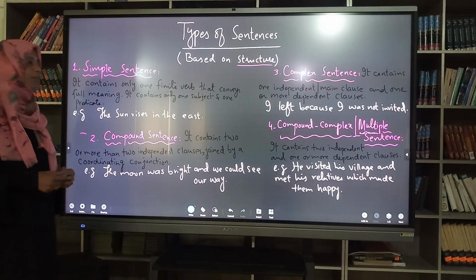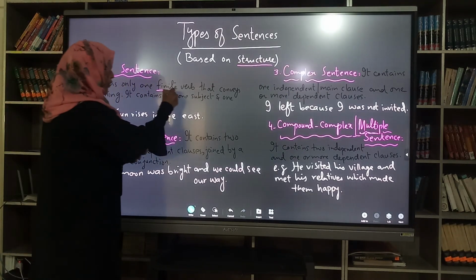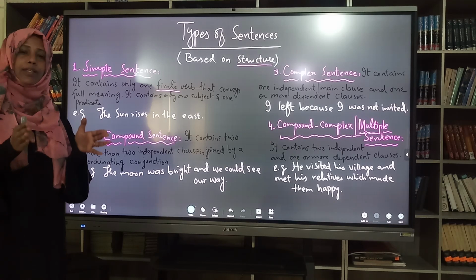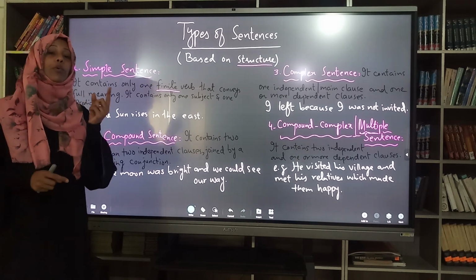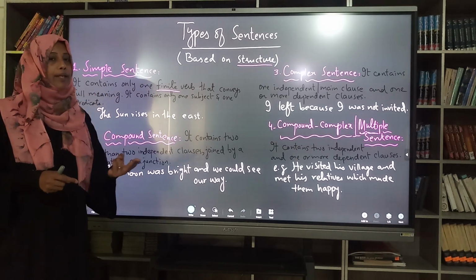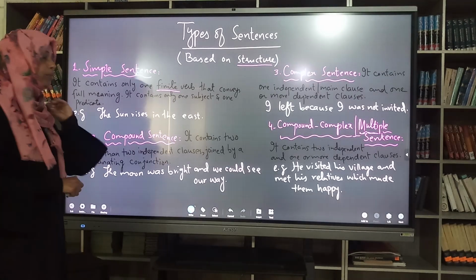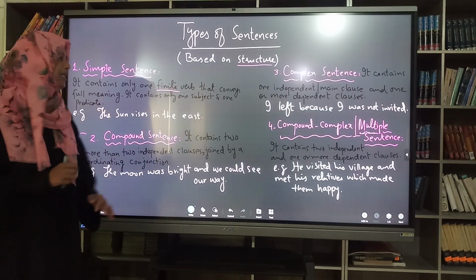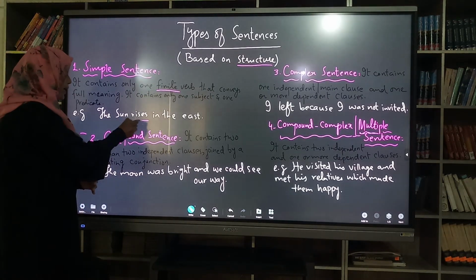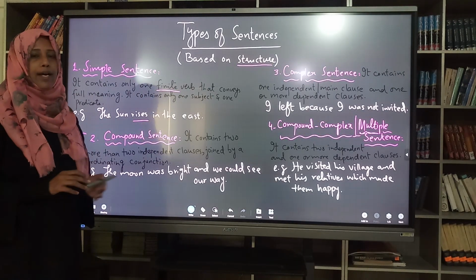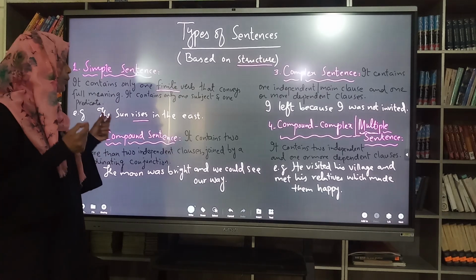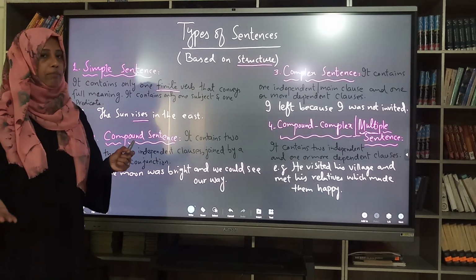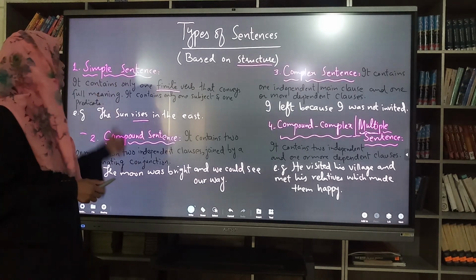As you know, the simple sentence contains only one finite verb. Finite verb means that it will give you completion in terms of meaning by using only one verb and one predicate. So there will be no conjunction and the verb simply conveys the complete meaning. For example, the sun rises in the east. As you can see here, only one verb is given and it is conveying the complete meaning. So this is what you call a simple sentence.